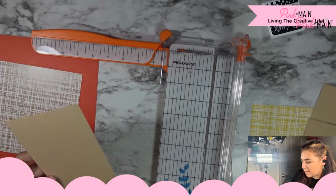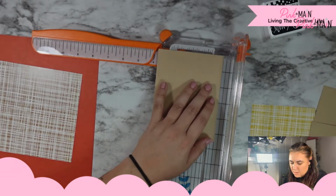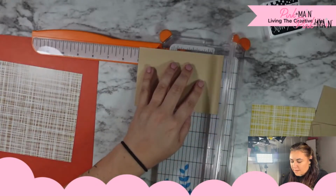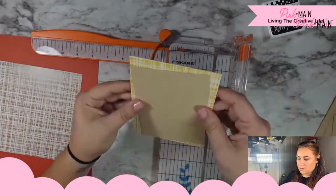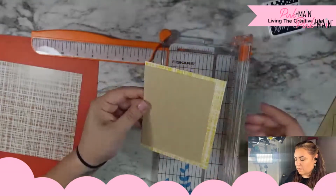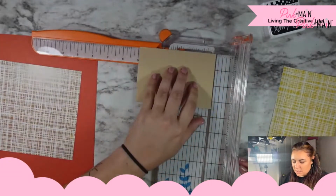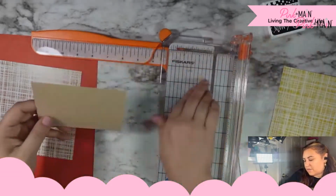Look, I'm on autopilot. I just trimmed that down to 4¼ by 5½, but we need it smaller. We're going to go a 1/2 inch smaller in each direction. So we're going to go 3¾ by 5 inches. Right, and that's going to give a nice, honestly, we could probably even go a little smaller. Let's go to 3½, because our image is not huge. So we're doing a 1/4 inch off of each direction.